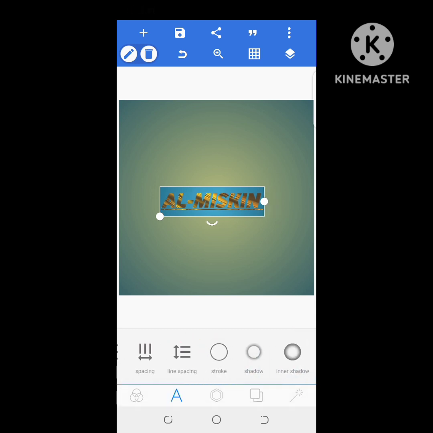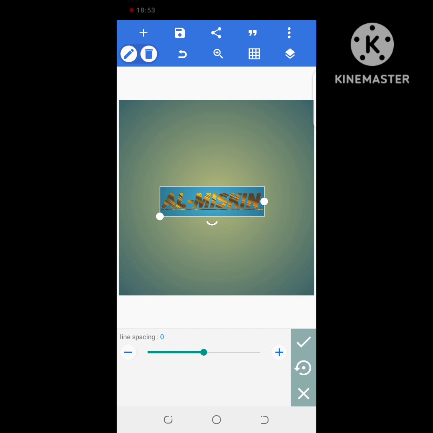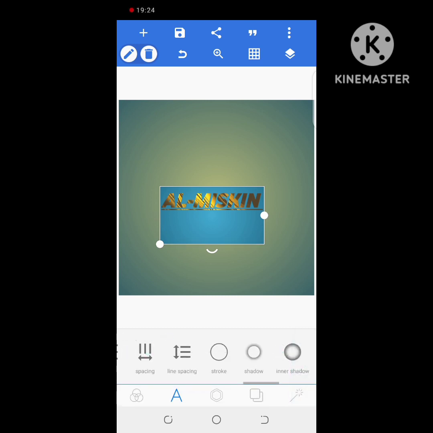You see, after that you have line. Maybe, for example, you can only use this line space. Maybe you have two paragraphs, so you want to give space in the paragraph. Just use it. You see, because it's only one, no paragraph here, it will not work. You see, like paragraph, I want to give space between each paragraph. So I don't need it. Let me just cancel it.